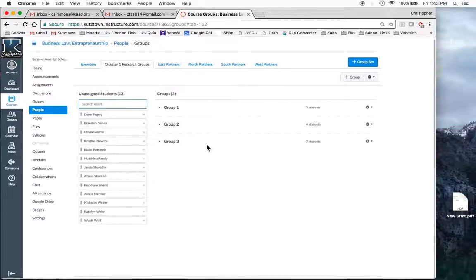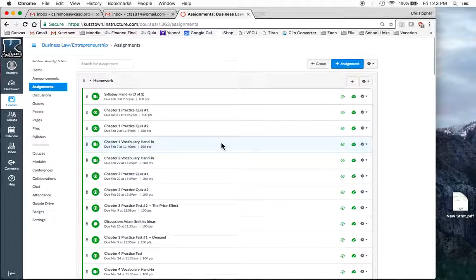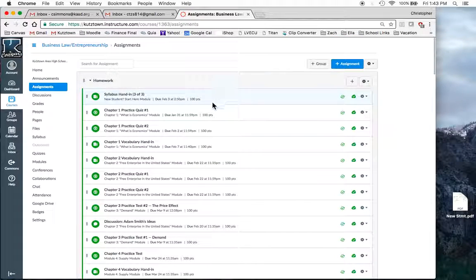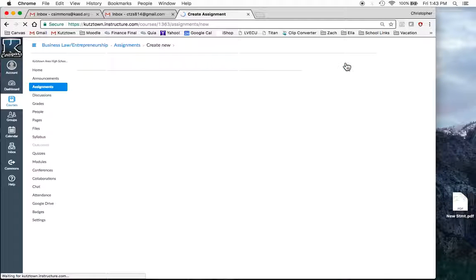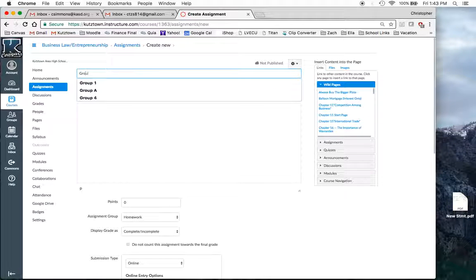Once that's all done, you can go back to your assignments page, and I've created an assignment here already that is specifically for groups, but I can create another one too. If I want to add an assignment that's only going to be visible by this certain group, I can click Add Assignments, and I can put in here Group 1 assignment.